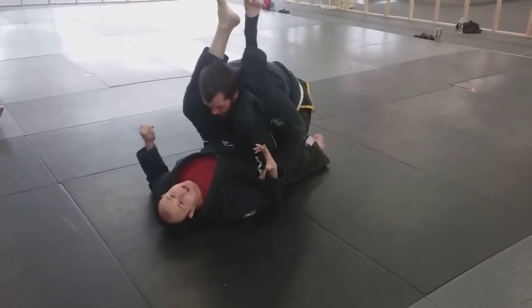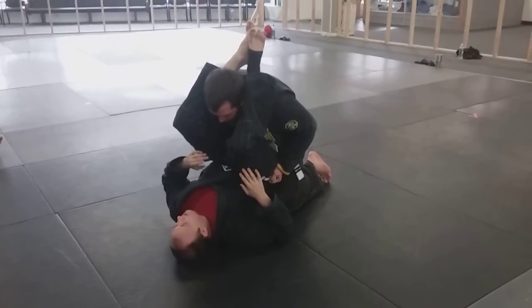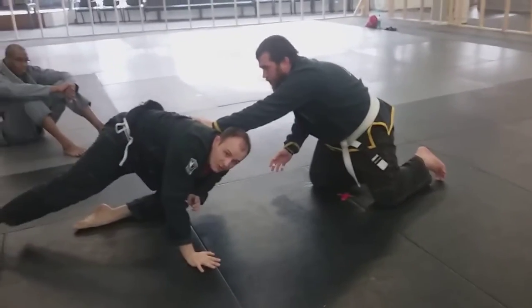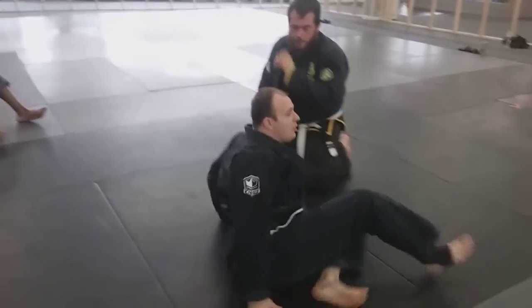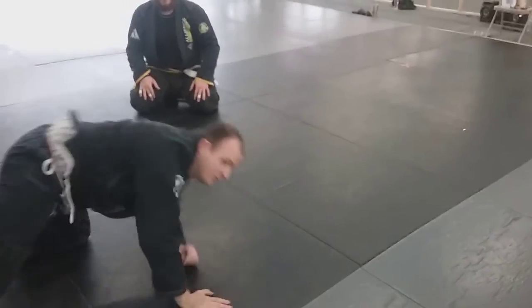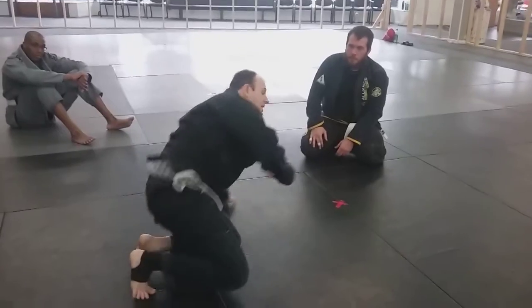But it doesn't have to be that way. So the first thing we're going to utilize, and this is just one context of it, okay, really slow, he starts shucking my legs over. Well, I can force myself to that turtle, right? If I push my feet behind me, if I just use the opponent, if I use this motion, I can co-opt, I can collaborate with his shuck, right? This doesn't have to be this.